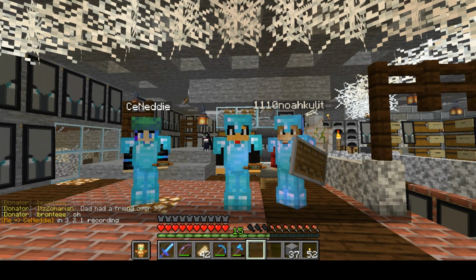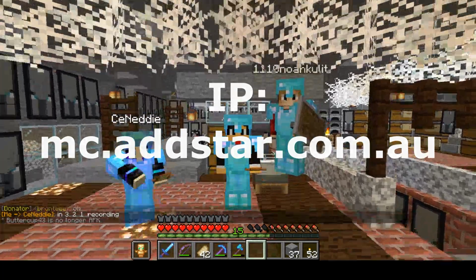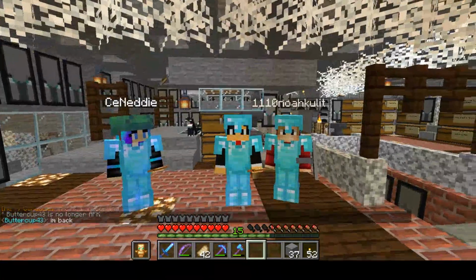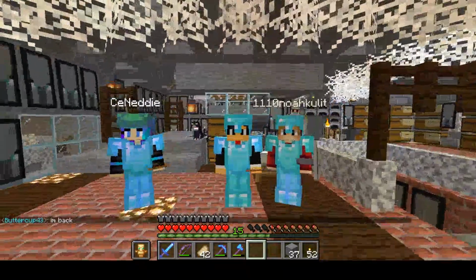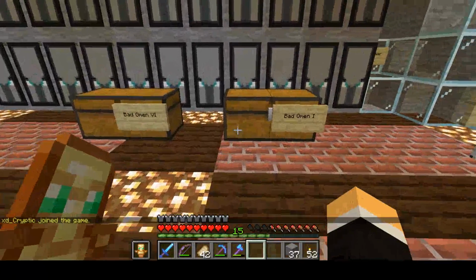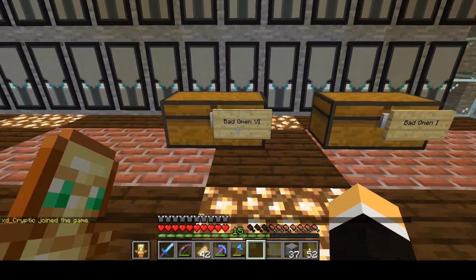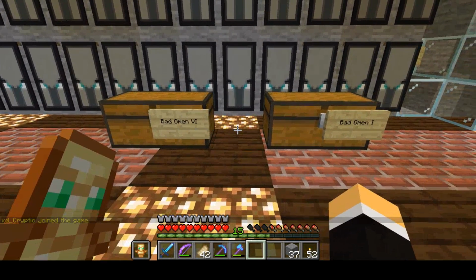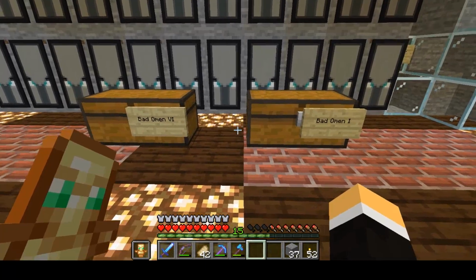Hello everyone, Vegas Vic 1965 back again. We are taking a look at inside of our little raid farm that I built here. I have CeNeddie with me and my son Noah. I'm going to actually do a little cut here and run out and pick up Bad Omen 1. Now what I have in front of me is how many items you can get from Bad Omen 1, and then how many items you get from Bad Omen 6, and I'm sure you can use your imagination to decide the differences on what would be in between.